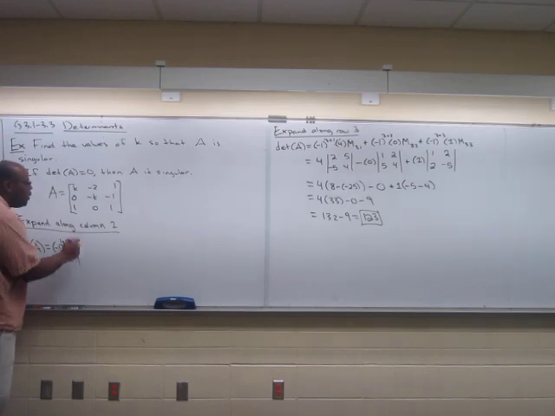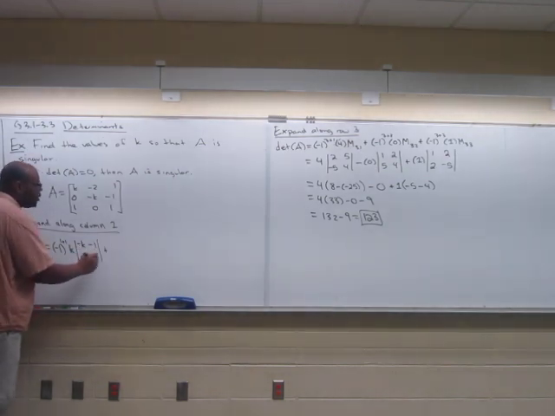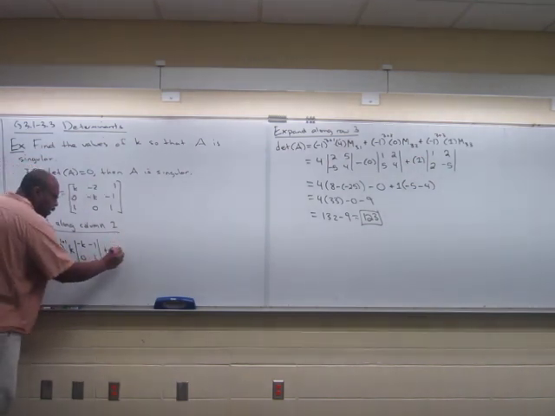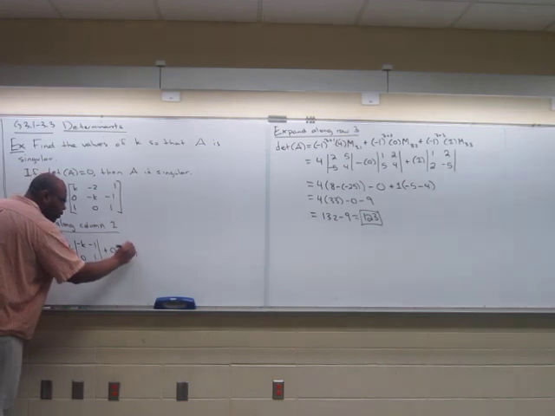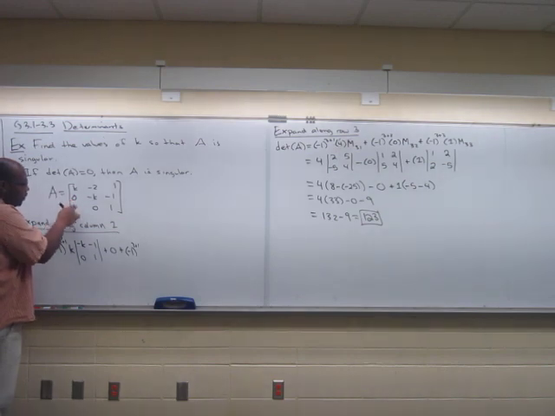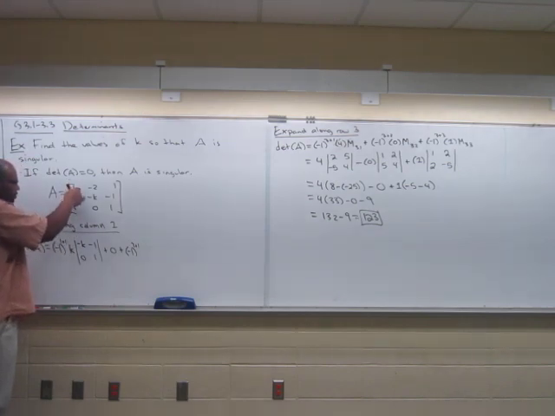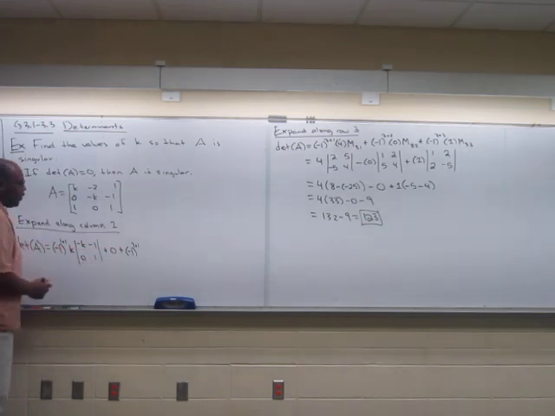Let's see if we can do this now. Minor K, get rid of the first row, first column, we get negative K, -1, 0, and 1. Plus, this is going to be 0, so I'm not going to write it anymore like I did over there. Plus, I have this element 1, the first column, third row, first column. So this would be -1 to the 3 plus 1. And if you wanted to, you could put that this is really supposed to be a minus, right? It's going to be positive, minus, positive. So the first one's positive, the next one's negative, the next one's positive. It doesn't really matter in this case because it's 0 here.